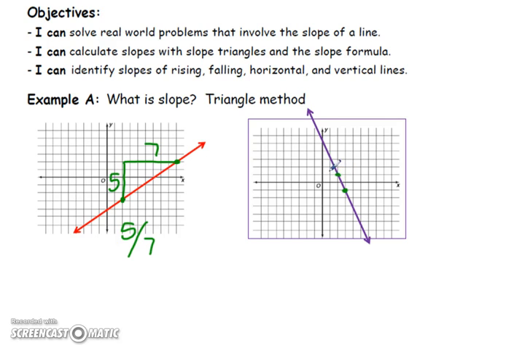So I'm going to look for my rise and my run there. If I connect those, notice my line is going down, so my rise is actually going down, which means it's a negative number, so that's -2 down and 1 over. So my slope is -2 over 1. And this one I can reduce just to -2. Either answer is correct, but it's rise over run. So the slope of this red line is 5/7. The slope of this purplish line is -2.